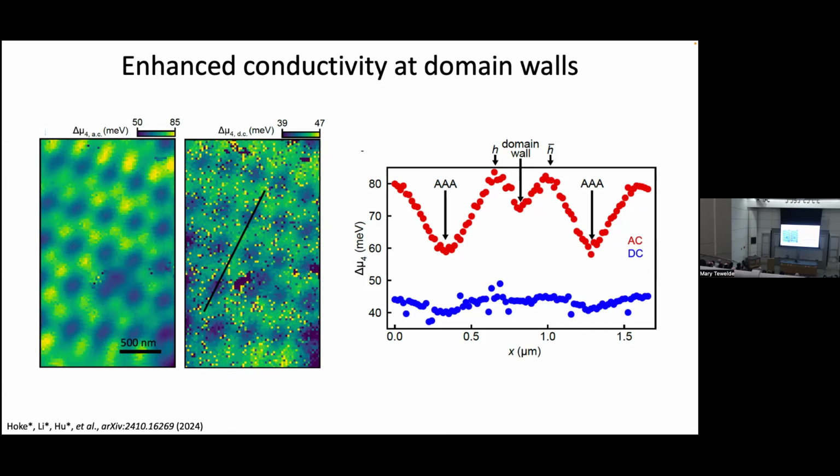We can't tell you anything quantitative from this. So I can't tell you that these are topological modes. I can't even tell you that there's no energy gap there. It could be a smaller energy gap if these guys backscatter into one another. But nonetheless, this is telling us something about the local conductivity, that at least we can say with certainty the domain walls have enhanced conductivity relative to the domains themselves. And it'd be wonderful if we could actually measure locally, say, with a scanning tunneling microscope tip. Somebody should do this. And maybe I'll do it if nobody does it before me.